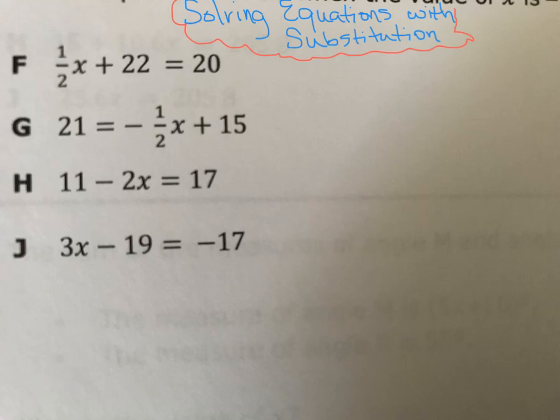Okay, so now we're going to solve equations just using substitution. And what happens is the question will ask you to determine the equation that makes a statement true when x is a particular value. And so it'll give you answer choices of all of these equations where x is unknown, and you would have to use substitution in order to figure out which equation is true based on the value of x that is given.